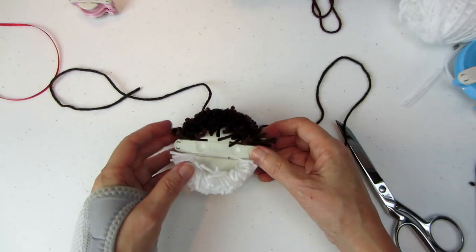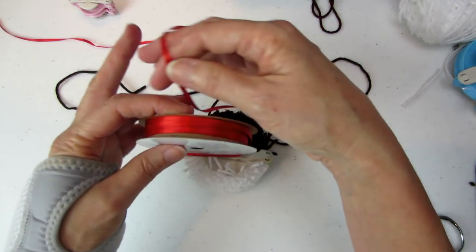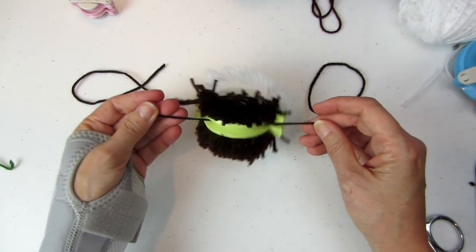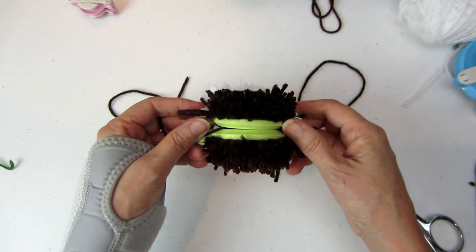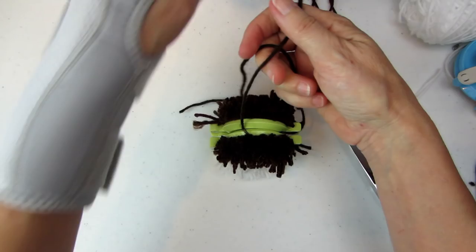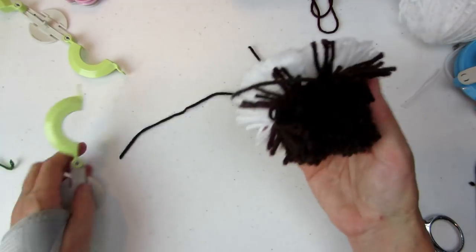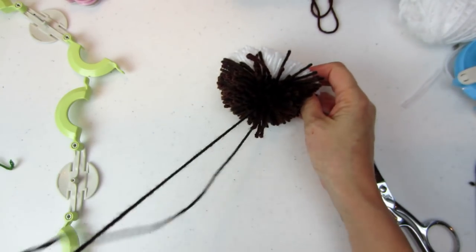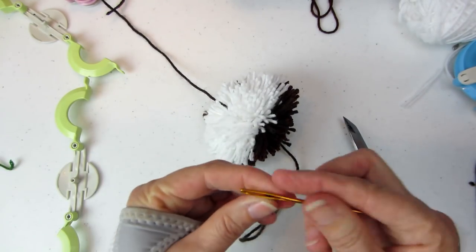My camera just cut off on me. Now I need to tie something in the middle. You could use your hanger ribbon or whatever you wanted to use — red, gold — but I found that just good old yarn seems to tie it tighter, and I think it's because it's a little bit thinner. We've really got it packed in there because we wanted a full and compact pom. Learn from my mistake: I had tied several times around to make it nice and tight, but I finished with my cake part on top, so my pudding's going to hang upside down. Pay attention, unlike I did. But the good news is it's easy to fix with a tapestry needle, so no need to panic.